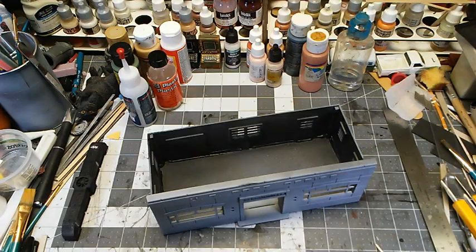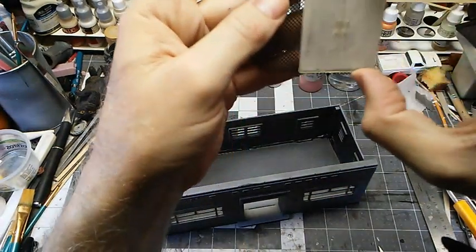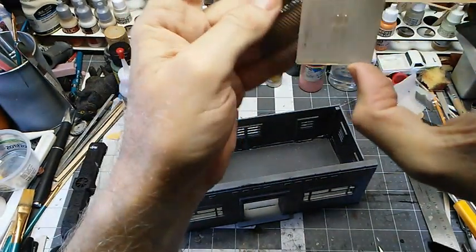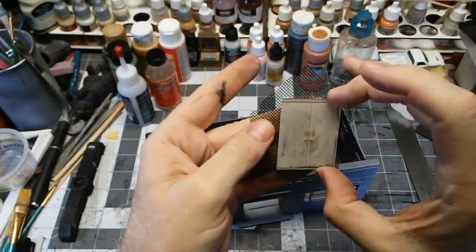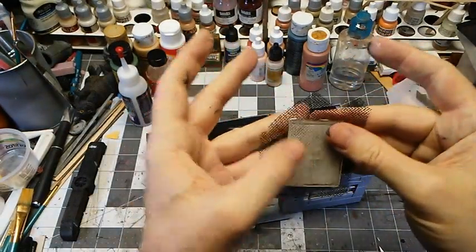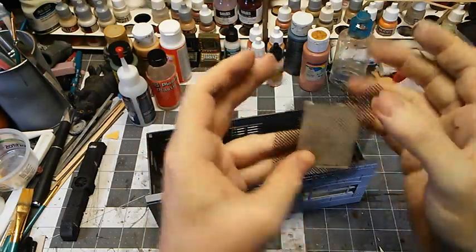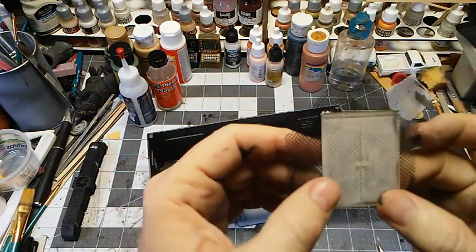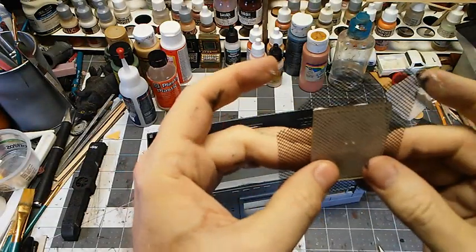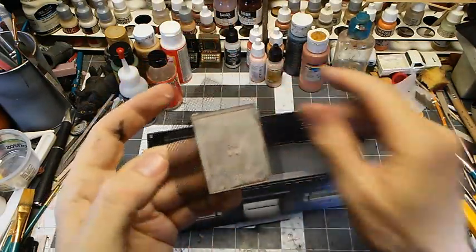And then we'll take this and line it up. Do it off camera so you can't see it. That's always the best. And we'll line this up so that the pattern is the way we want it. And we'll put that on there like that. Press that in. Okay, it's going to take a little bit for that to dry, but that's fine. We got other things to do on this in the meantime. And once this is dry, we're just going to trim right up next to it with a razor knife, and then we'll just snap it back into place right in the front door. So we'll get back to that later.